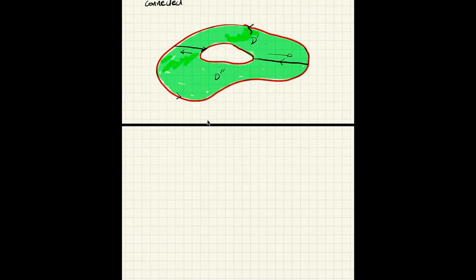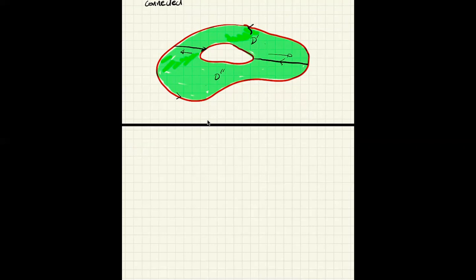You can do the exercise, it's not that hard. It's really very, very easy. You can do the exercise and add these line integrals, and they're going to cancel out because of the orientation here. But then you have to be careful about the new boundary that you get for this kind of region.